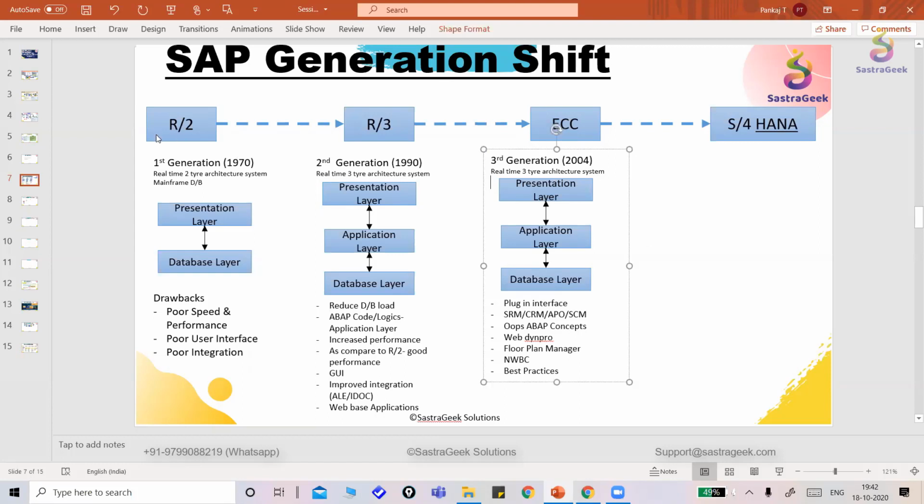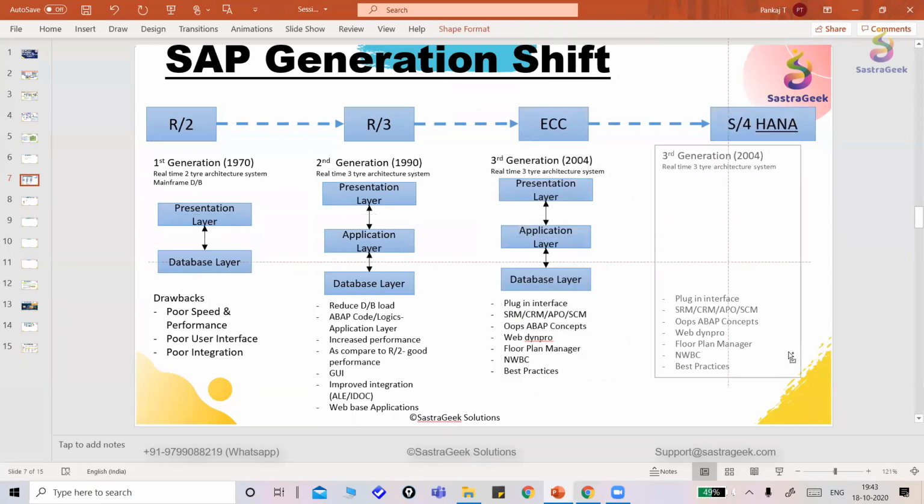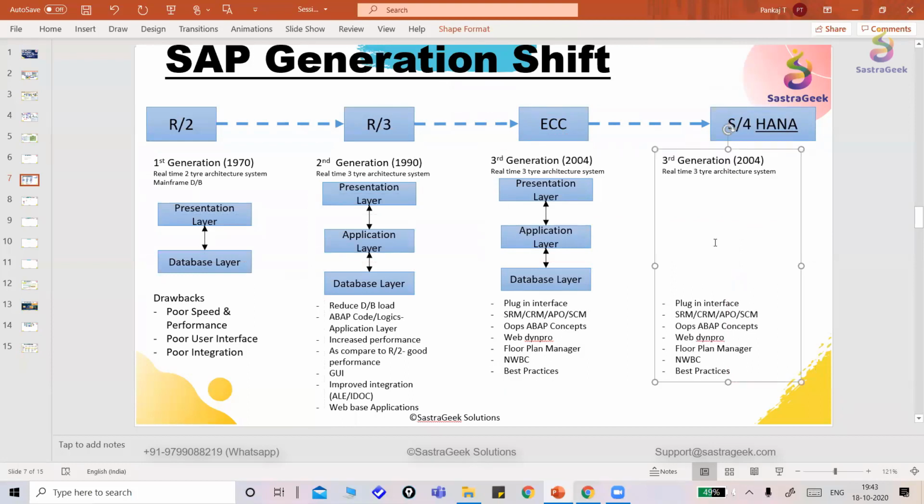So till this point, SAP R3 and SAP ECC you must have heard of, and many of you are actually working on them. Right now, I have seen many companies still working on SAP ECC, because it came in 2004 and this is 2020. Still, there are many companies working on it. Now, SAP's fourth generation starts. And what is that fourth generation? It is SAP S4 HANA. Now this is the big boom actually. Everyone wants to go with SAP S4 HANA. So what is that?